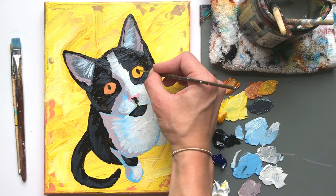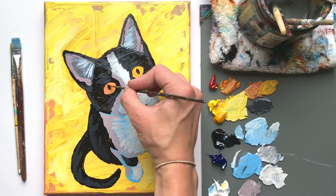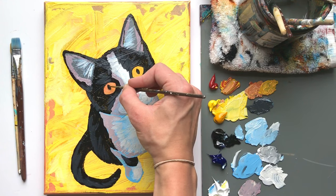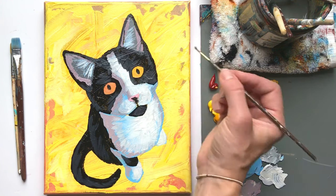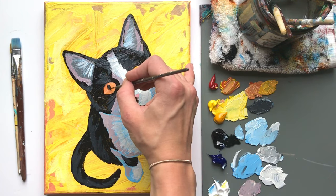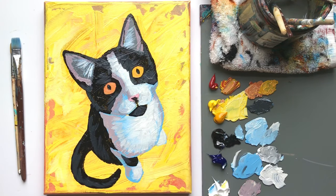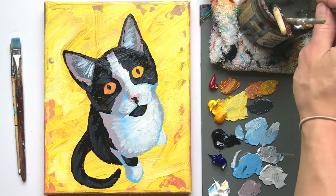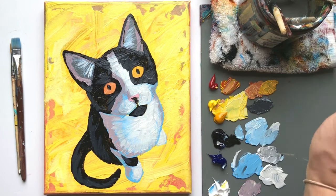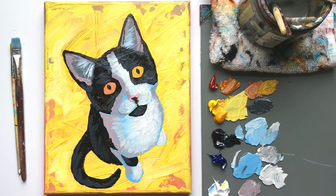Cat eyes are always very challenging for me, and I often have to work at it to get it the way I like. But cat eyes will always have that diamond-shaped pupil, so it helps to have a really clean, pointy detail brush to create those two points at the end of the pupil. Once I've completed that, I will go in and start applying those lighter layers over top of the base coat that we applied to the eye.